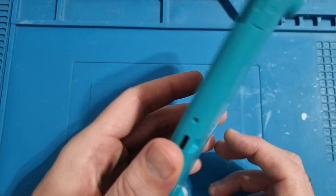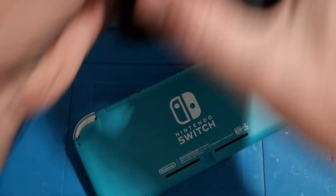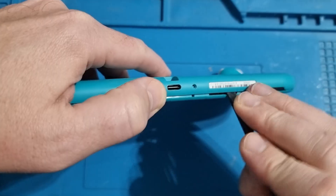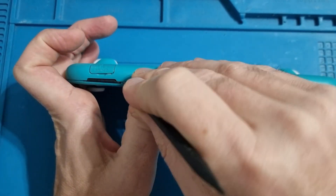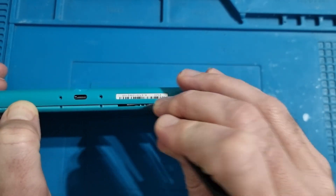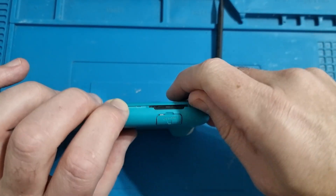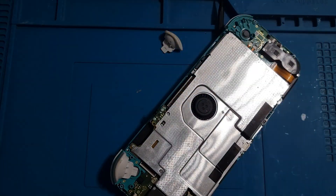So we've got a fully working Nintendo Switch here, so we'll just turn it off. We need to remove all the screws out of the back — use our iFixit kit for that. Tri-wings on the back, and then we'll get a pry tool and run it along the side — along the top, along the sides — just gently pry the white casing. You don't want to be doing it too hard, you don't want to break any plastic. As you get your pry tool around, they'll start to separate and you can peel the back off. Still be careful when you pull it apart, otherwise you don't want to damage any of the internals.